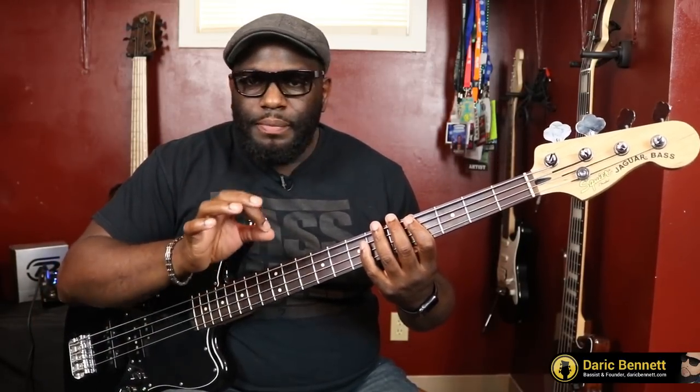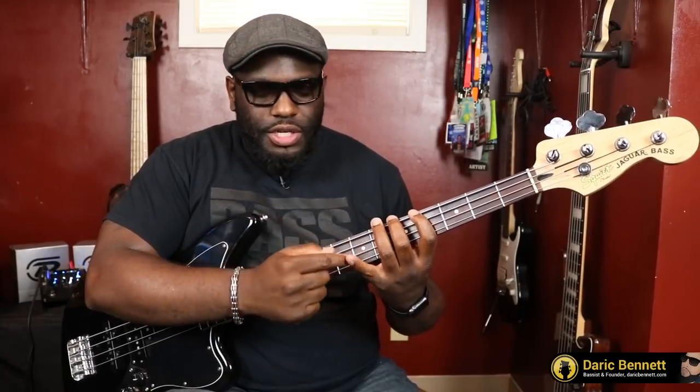So one exercise I like to do with that is a chromatic exercise, like a walking bass line, like the bass line that I was just playing. I like to use that as an exercise just to be conscious about it. You want to play this really slow and really be aware of where your fingers are. If you see your fingers start lifting up like that, it's a mind thing. You have to bring them back. You have to slow it down. You have to start over, whatever you have to do to make sure that habit is completely gone.